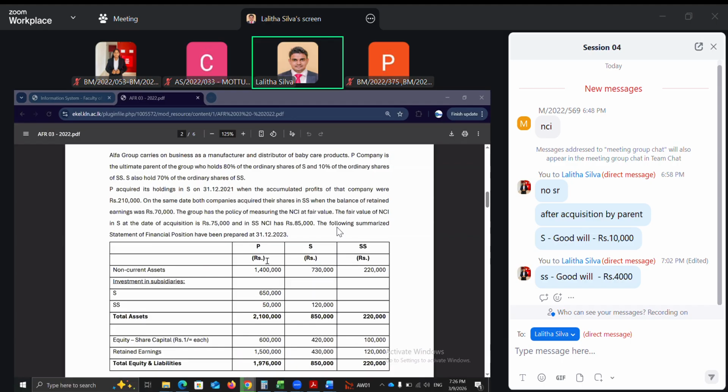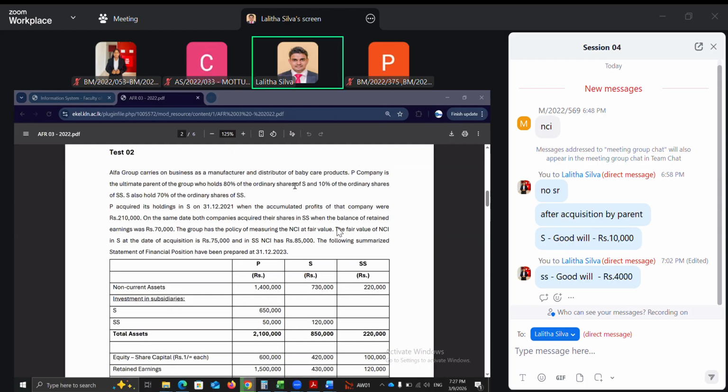If you look at the summarized statements of financial position, here we can see when it comes to the investments made in entity SS, both the parent and the subsidiary have made investments. Both the parent and the subsidiary have made investments in the third entity. Therefore, the parent has a direct investment and an indirect one. That's just an indication. This can be identified with the percentages.